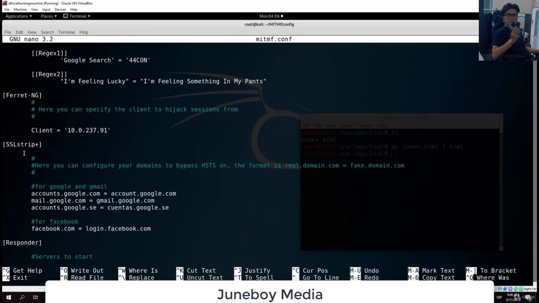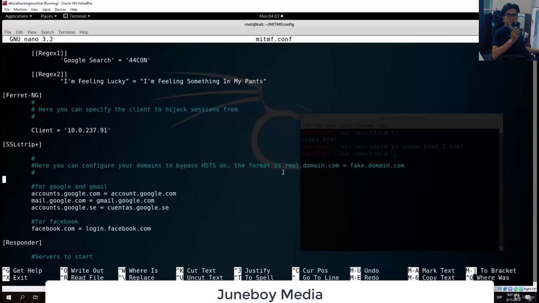Now, if you have a website that you want to perform SSL Strip on, as it says here, you can configure your domains to bypass HTTPS on. The format is realdomain.com = fakedomain.com. Basically, for anyone typing, for example, facebook.com, they will get redirected to login.facebook.com, which will be a login page that you would be able to sniff the username and password from.